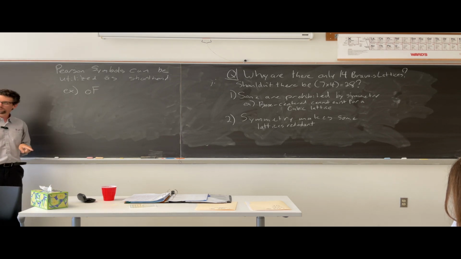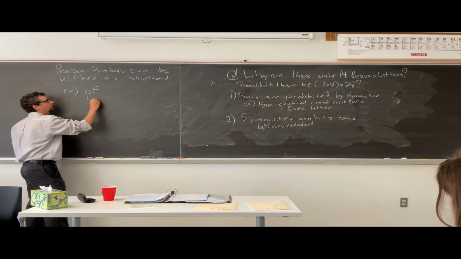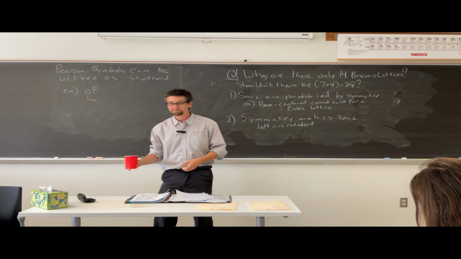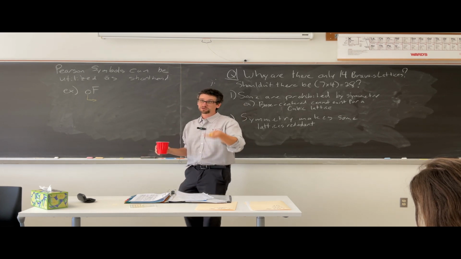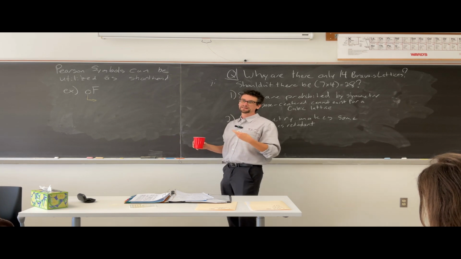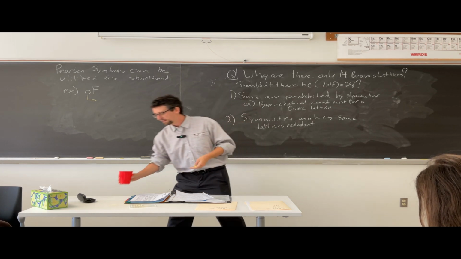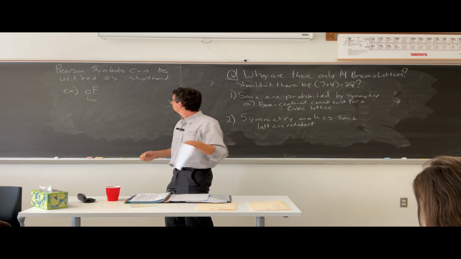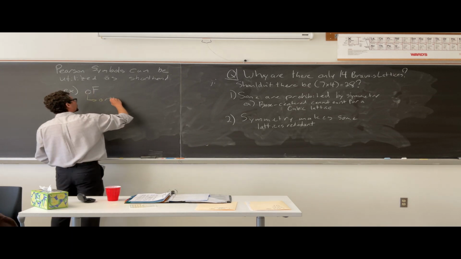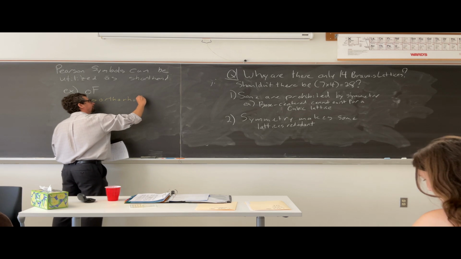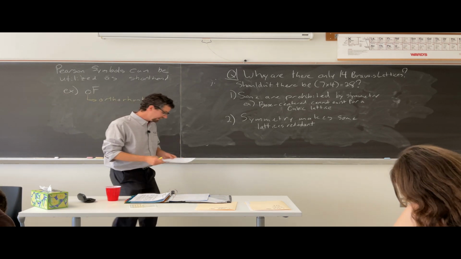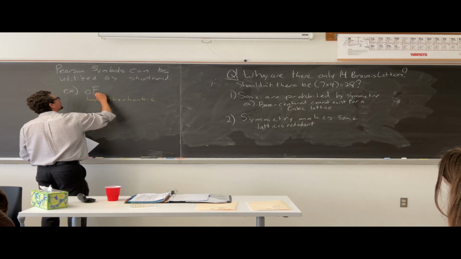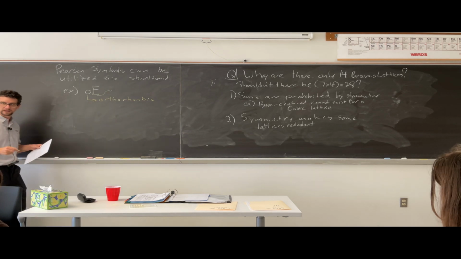Okay, so orthorhombic. That O, why is the O orthorhombic? Because it starts with O, and it's the only one that starts with O. Yes, orthorhombic starts with O. If you look at the different Bravais lattices, that's the only one that starts with an O, or in terms of the crystal systems. So this is orthorhombic. Okay. And then the F.